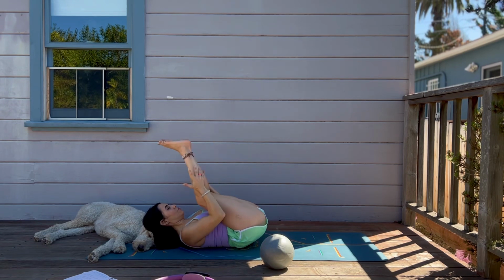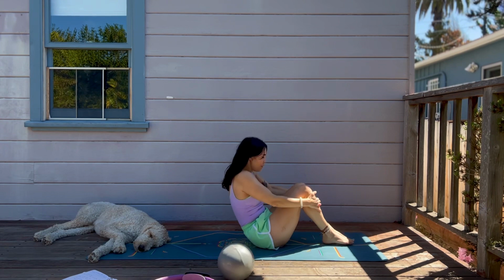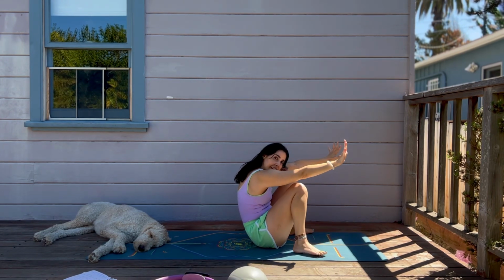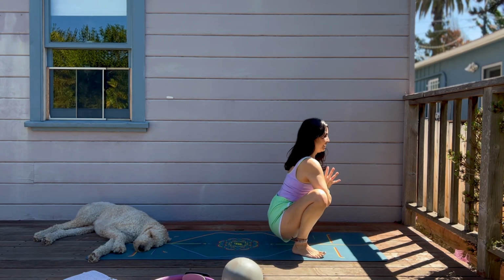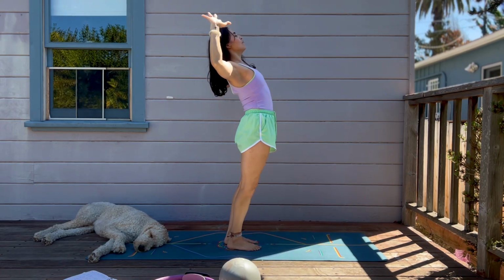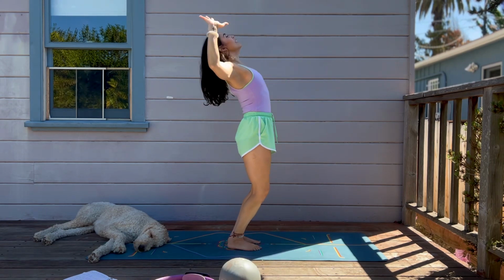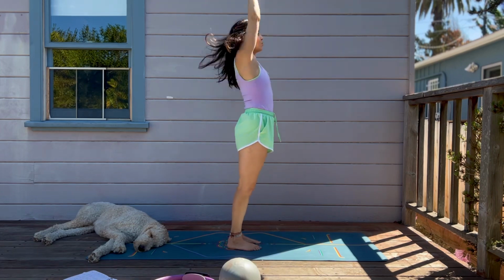Otherwise, rock yourself up to seated. Quick cat-cow, chest forward, chest back, heart through, and round, widen the feet. Can you bring yourself into Yogi Squat Malasana? Shoulders back, heart forward, and lift all the way up. Cactus back bend. Forward bow. Cactus back bend. And bow. Bend the knees one more time.